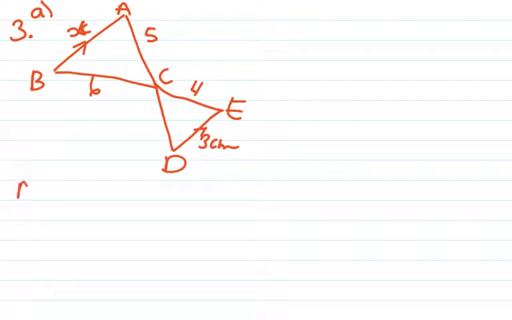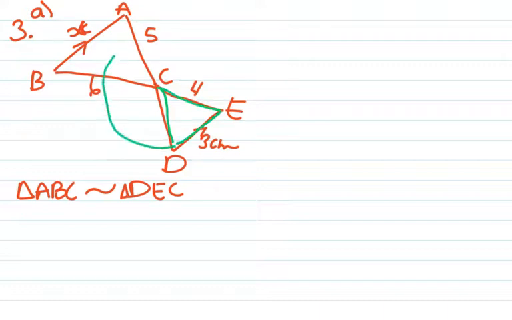So I know that triangle ABC is similar to, that's what that wave means, triangle DEC in that order. Because they share angle C, it's like this triangle here is turned that way. So it rotates around so that angle D matches up with angle A, angle E matches up with angle B, and angle C stays the same. Okay?